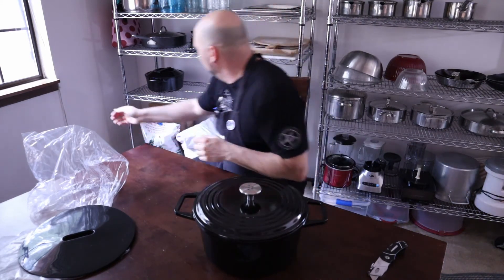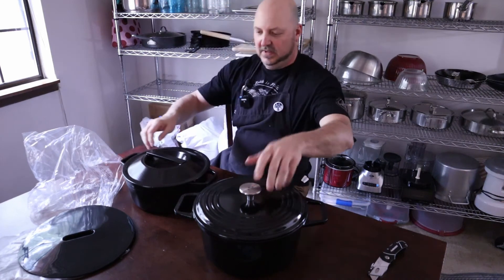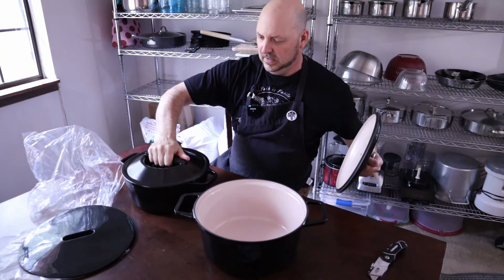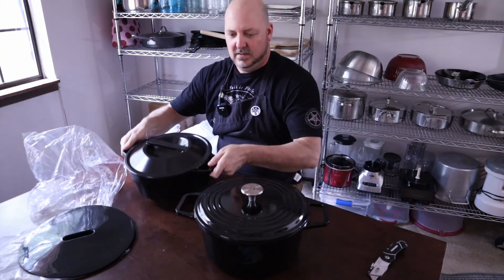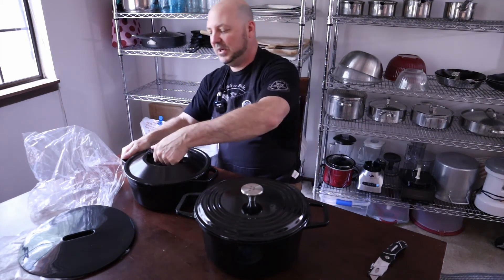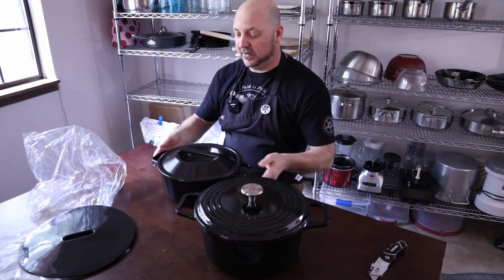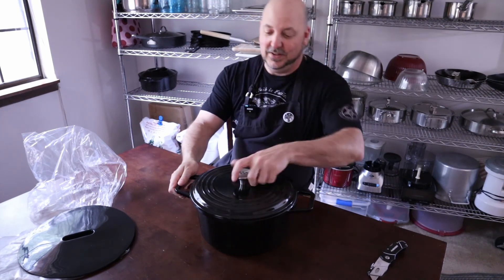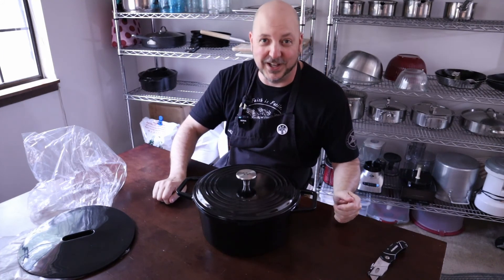Now comparatively to the last Dutch oven I got — this one's a little smaller, I think it's more 5.5 quart. And this one is heavier than the Mieson. I think it's got a lot more cast iron in it, especially in the lid. This one's from Burrow Furnace in New York — I also got this from a Kickstarter. So there we go, there's the Mieson Dutch oven, 7 quart. Looks like it's made really well, I think it's really pretty, and I got it in black.